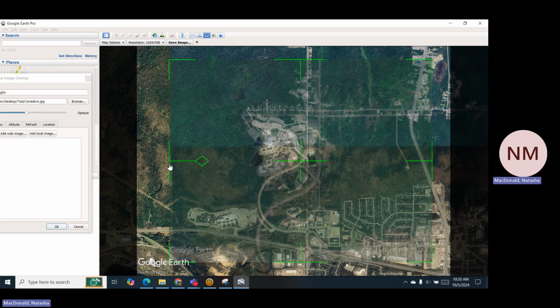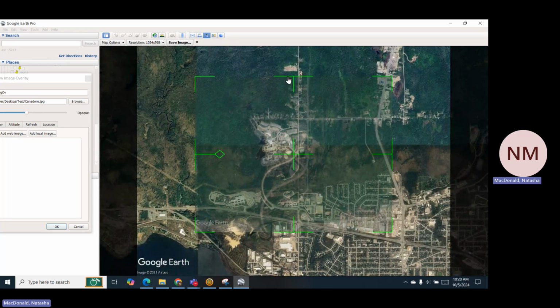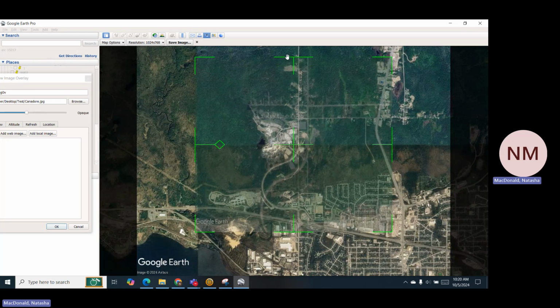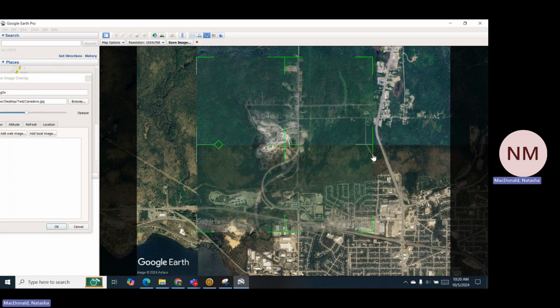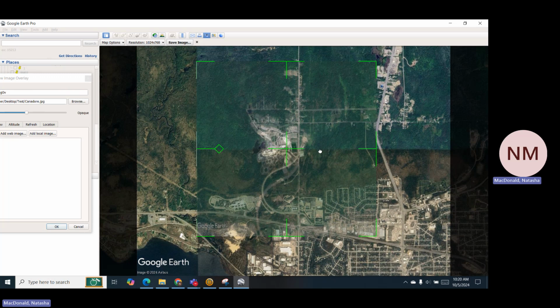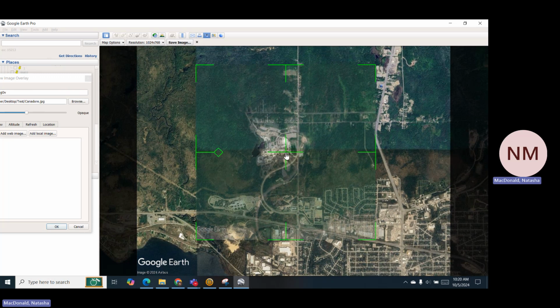So I just drag the edge and then this edge until those features are kind of lining up. I'm going to take this tool. So I'm looking for the roads. All right, so my roads are not really in the right spot right now. I can kind of drag this a little bit.